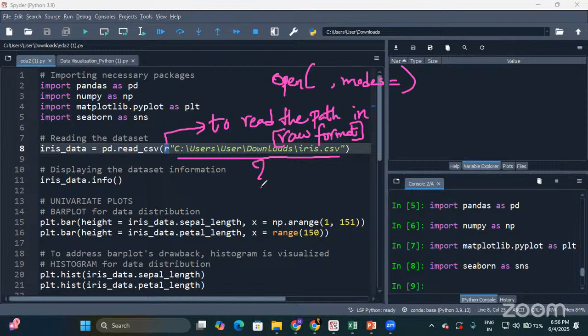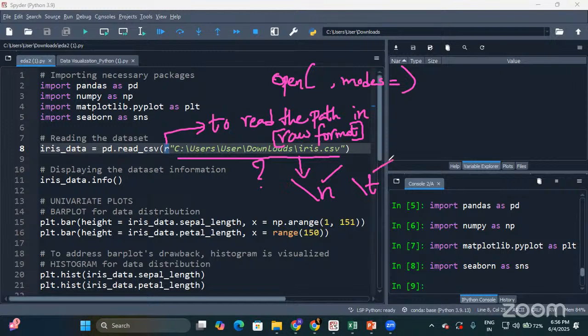Why in the raw format? Because if you observe this path, the file, what do you see? You see some backslash characters. In general, in the path, in the locations, we'll have backslash, right? But in Python, we also have special characters like backslash n, backslash t. What is backslash n? Backslash n is a new line character.